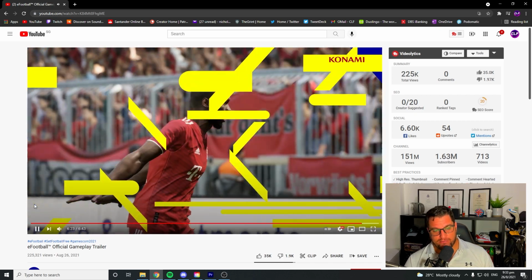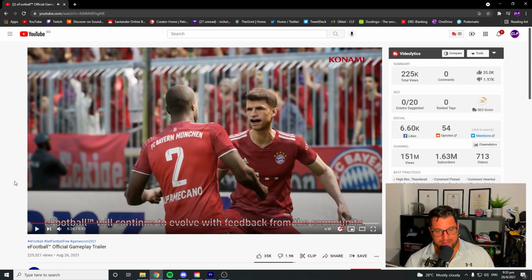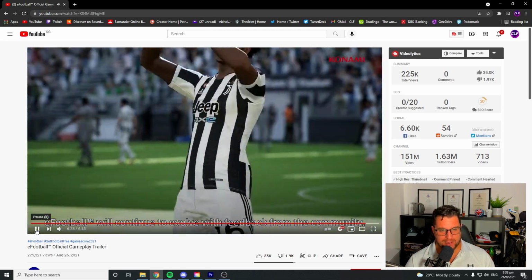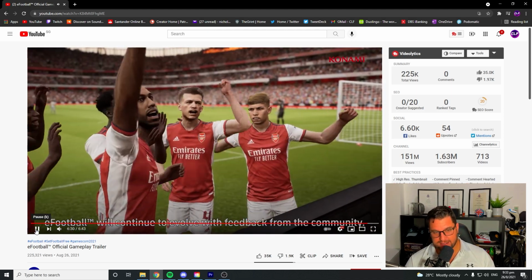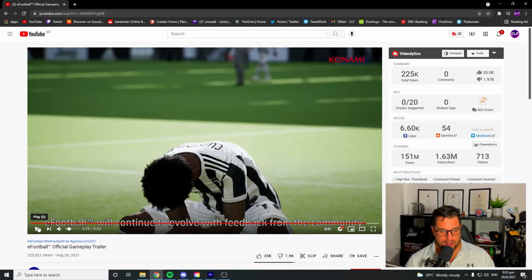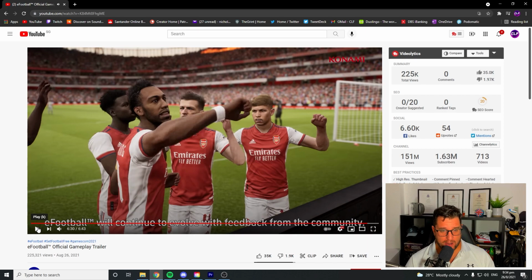And then they say it's going to evolve alongside the community, and this is where you get to see a little bit more of the better graphics. So Upamecano celebrating with Thomas Muller. You have Kimmich coming in there. Rashford giving it a big one. Cuadrado's in there celebrating. Aubameyang's neck freaks me out in this bit a little bit. No, he looks pretty normal there.